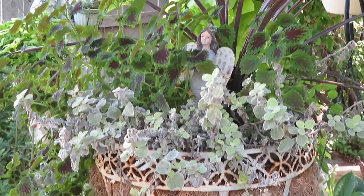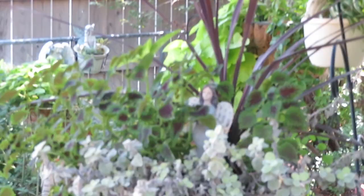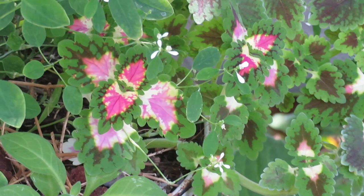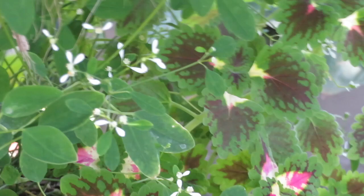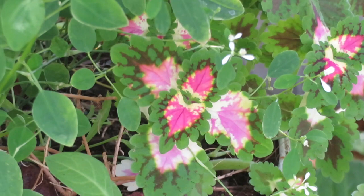And of course, this little pot needs color, color, color. It's got the color green, green, and green, basically. A little bit of burgundy there and that pretty spike, and then just basically shades of green. A little bit in this, a beautiful strawberry drop coleus here. It went the pretty colors more than the deeper colors, but I do love them both. But these deeper, darker colors do need something brighter to bring your attention to them so you can just enjoy their pretty color as well. These are the stars that bring your eye to those darker plants.